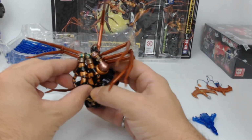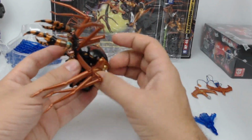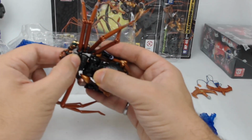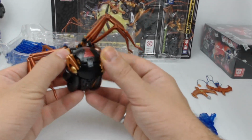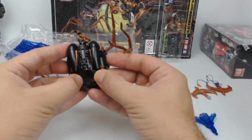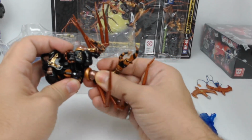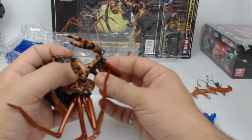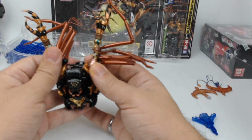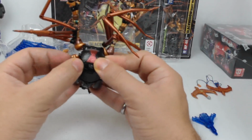Let me see. I know she's on the thin side, but let's see if we can just go ahead and transform things without the instructions, which I'm always a little paranoid to do with Masterpiece figures, but then it always turns out fine. I think the designers at Takara have gotten really good about making transformations pretty intuitive. Like even MP-46 and MP-44, Megatron and Optimus Prime, I think I was able to transform without much trouble.